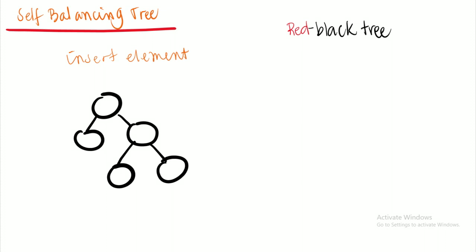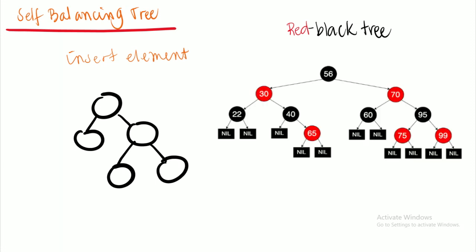As previously mentioned, there are variations of a self-balancing tree, just like the red-black tree, where each node has a color, red or black. It can be visualized as this, where the colors of the nodes are just used to make sure that the trees remain approximately balanced during insertions and deletions.